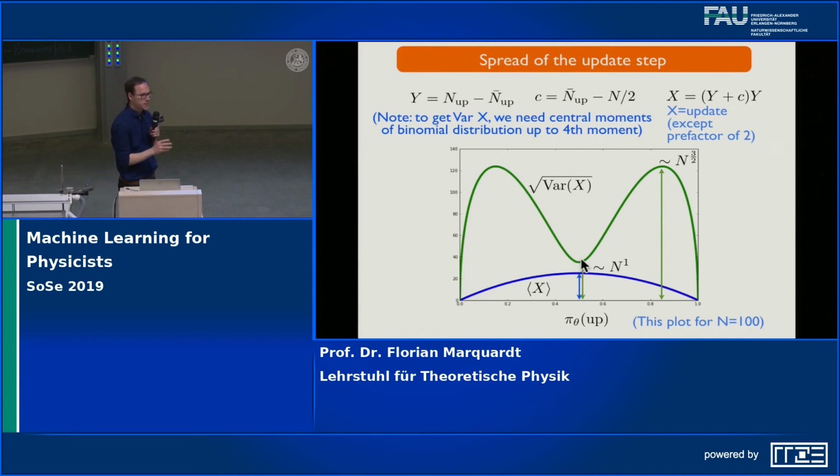Of course, you can counteract this by, for example, taking a larger batch or taking a small learning rate, because then effectively you are averaging over many trajectories. But the spread is pretty bad. You can even work out, because everything is analytically available, how this spread scales with the number of time steps, and it's a non-trivial power.